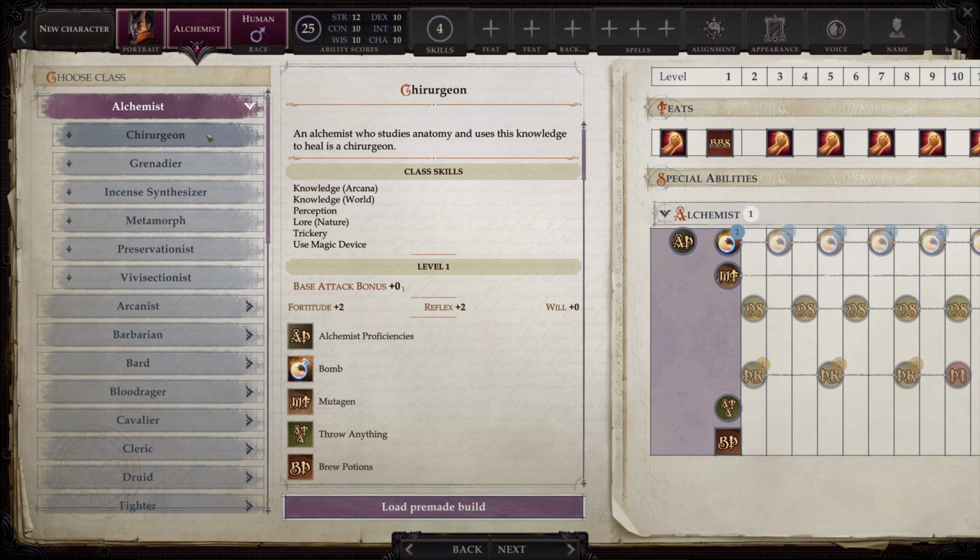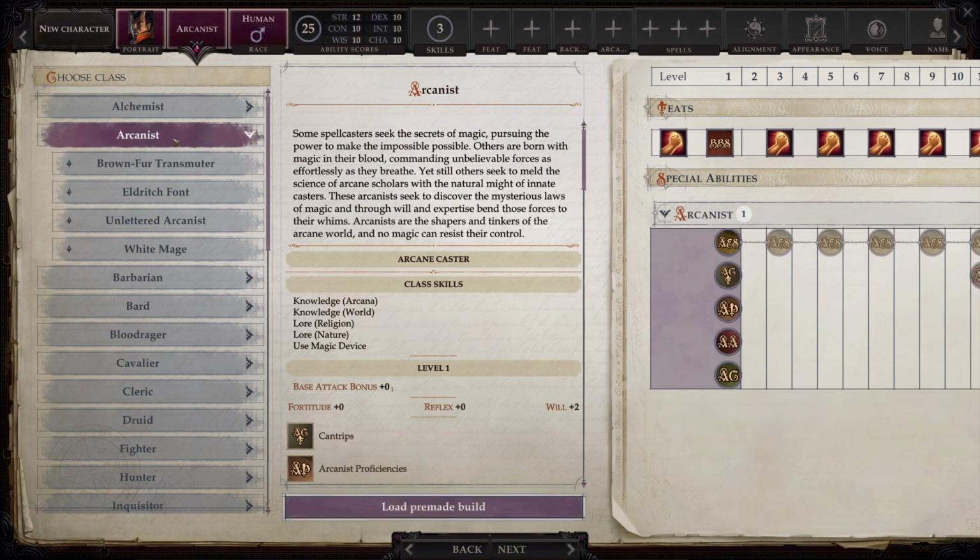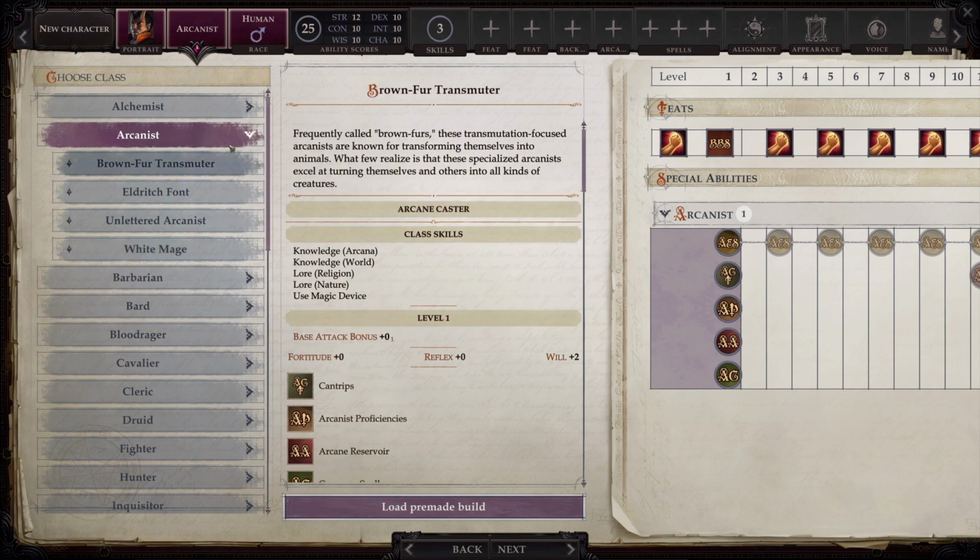Then we have the Arcanist, which is just one of the many types of casters in the game. There are 4 separate subclasses. Arcanists are people trying to bend magic to their will with science and things like that, so just kind of keep that in mind.